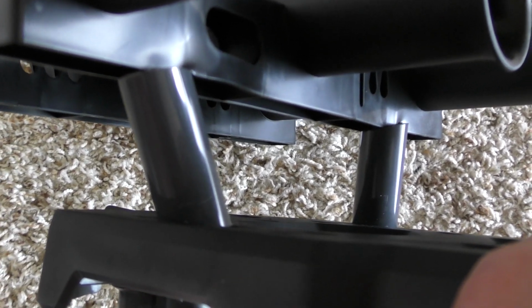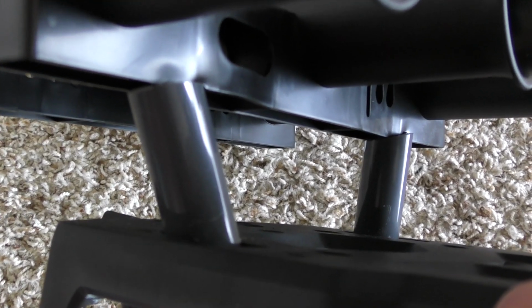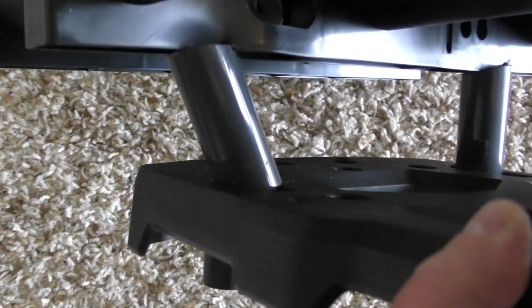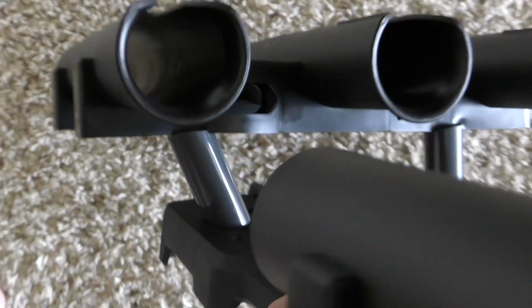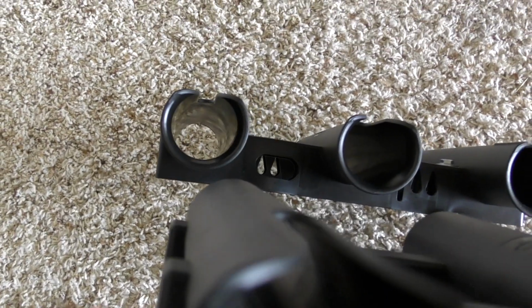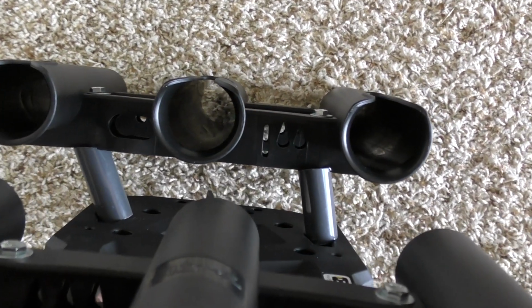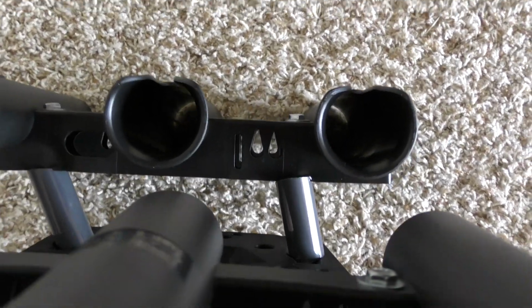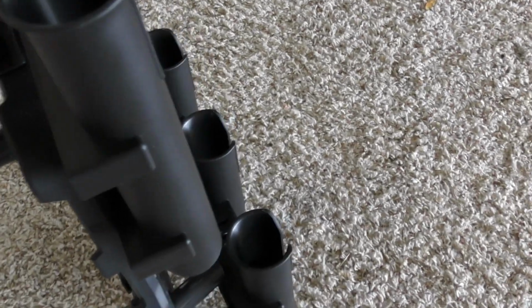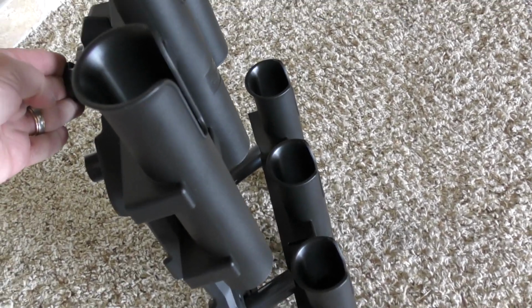What I used here was just a sprinkler system extender, which is of heavy-duty PVC. I cut it at an angle so that it would move the mounting over. So now when I'm looking straight down, it's offset a little bit, and also rises it up. So when I have all 6, they won't be running into each other.